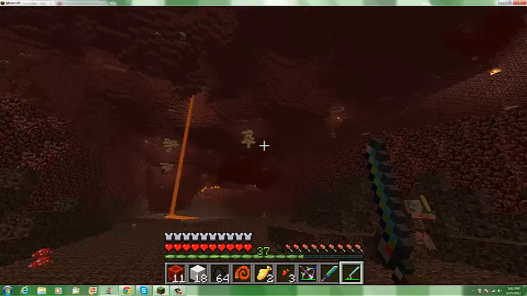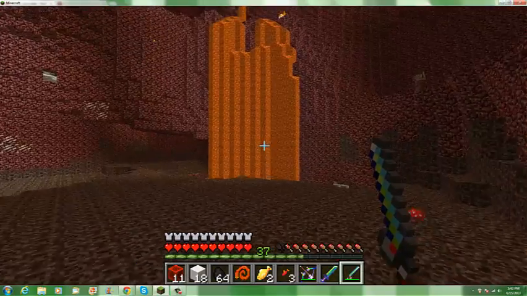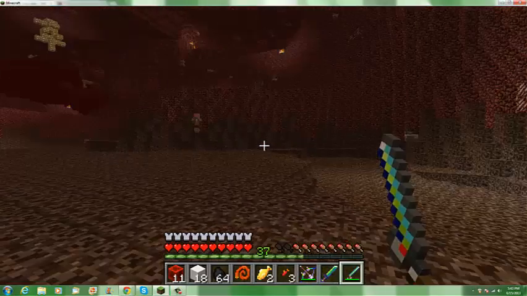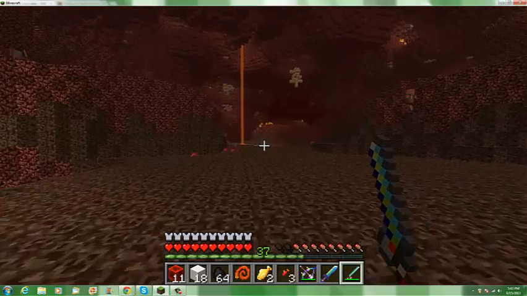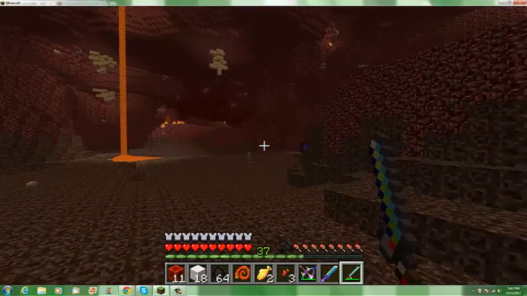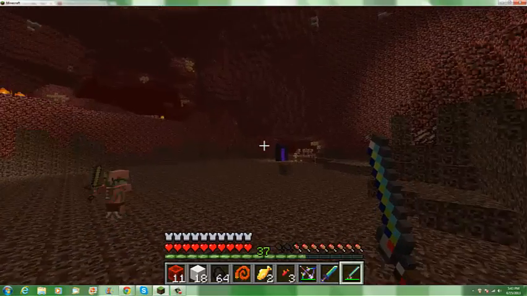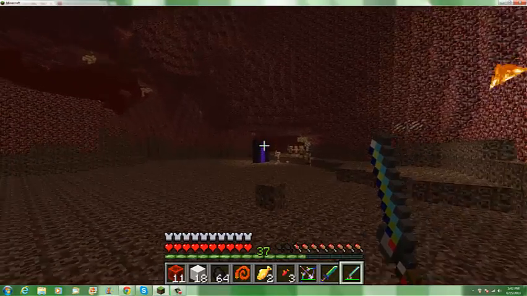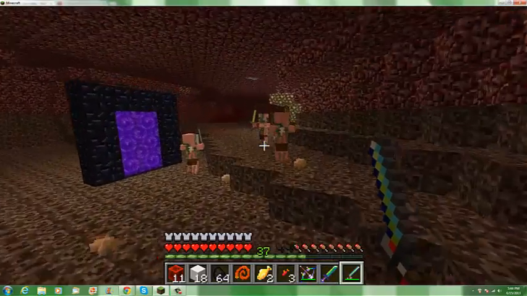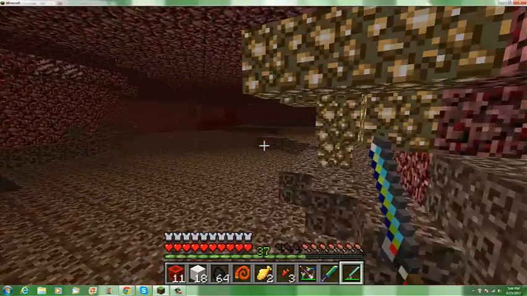Can I find one of those Kyuubi things again? Naruto, whatever it is. Wait, where's my portal? Oh, I'm going the wrong way. Well, I know I'm coming back here to get some stuff. Glowstone. Thank you.